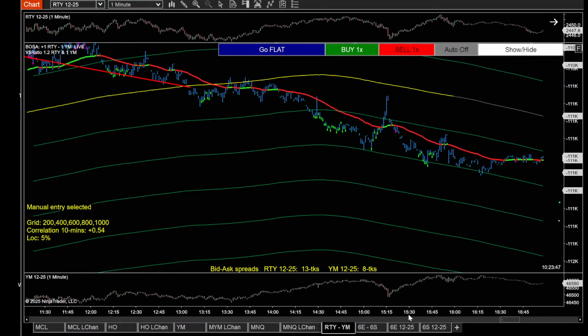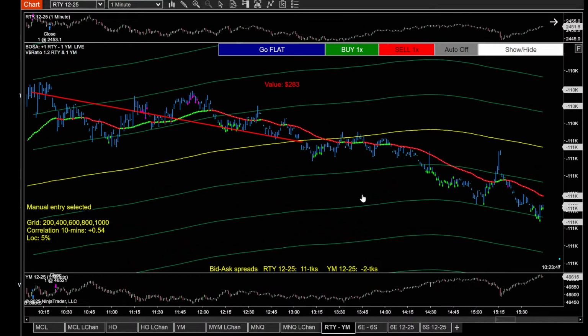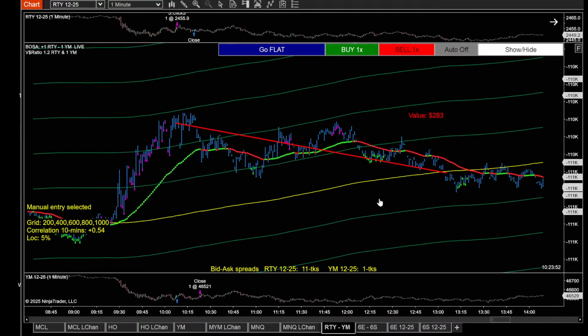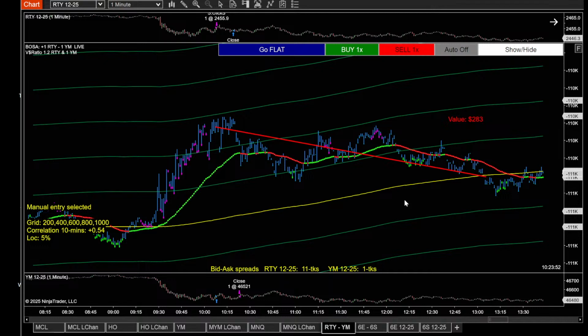Let's back it up to a prior day. I was looking at this here. Oh, that's right, this is a trade I took. You can see I have the entry and exit markers here. I sold the spread here because we had such a huge move on the open, and I was expecting a reversion to the mean. It would have been a great hold to 283 in profit.